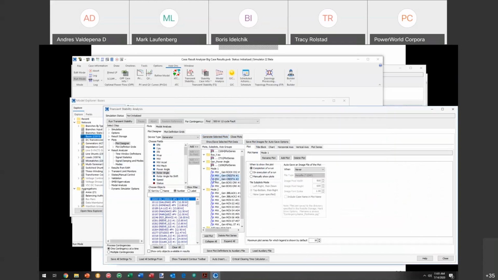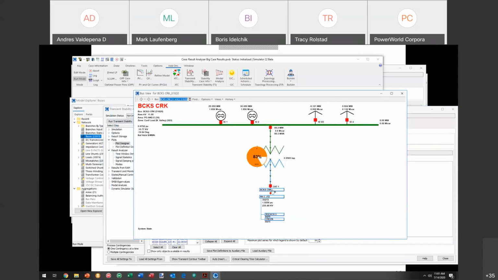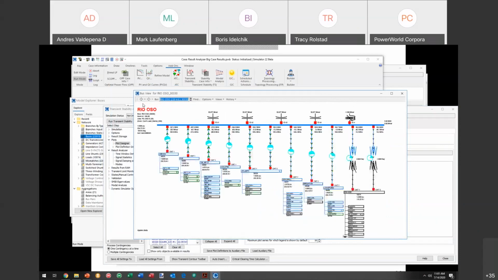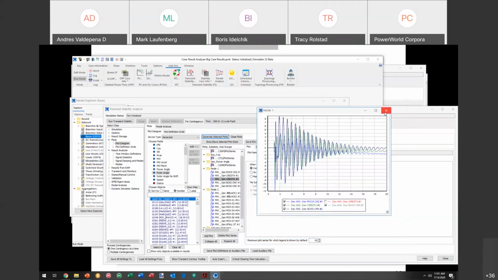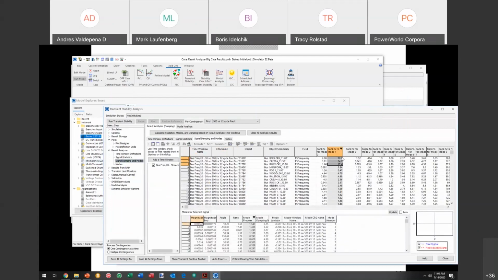And if I go look at the bus view around there, let's see. What's going on is there's a little system hanging off of Rio Oso here with three different generators on it, and those 3 generators are swinging against each other, and it's picking that up. That is a very local oscillation because those are really the only generators that have that frequency in their result. So it picked up a local mode at about 1.4 hertz, which, what literature tells you is that local modes are 1 to 2 hertz, and it found those.